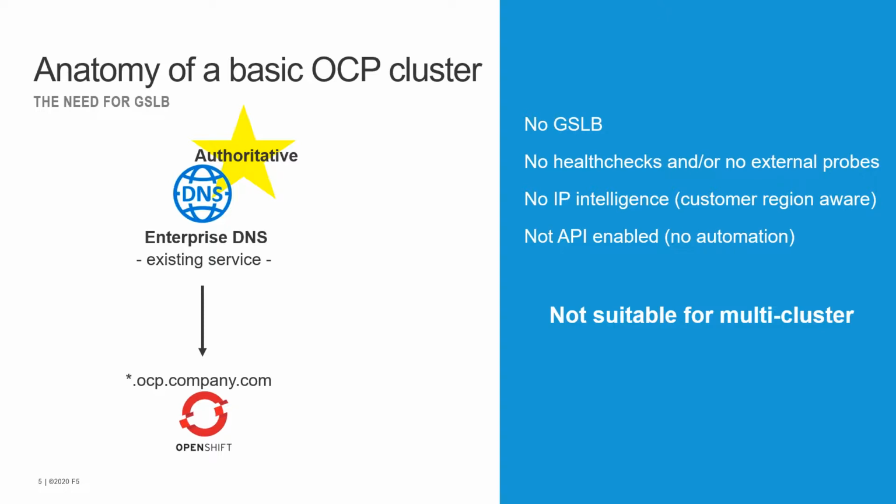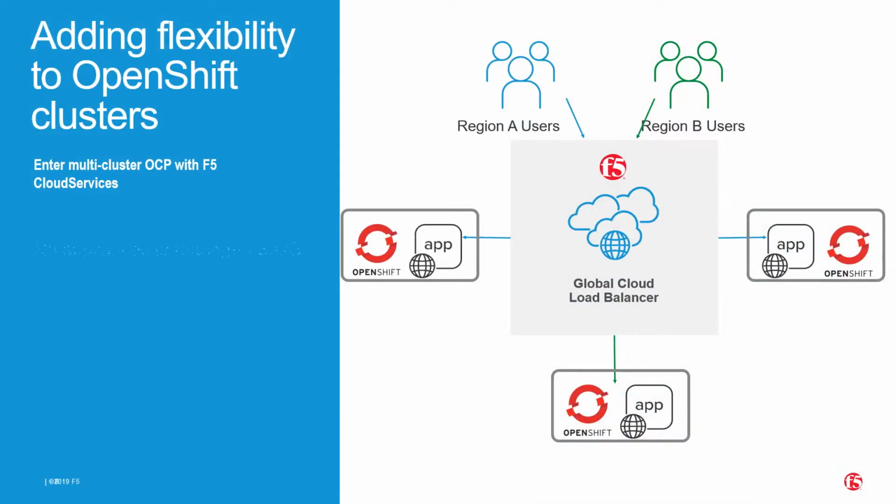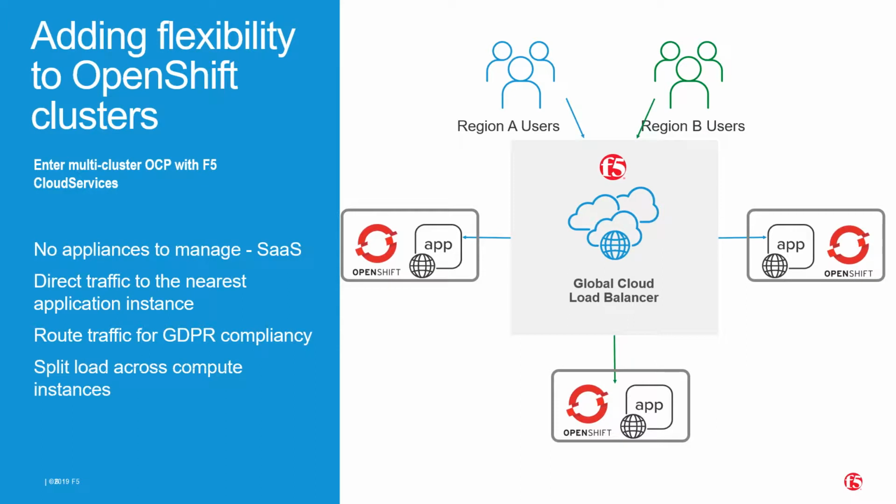We need to adopt microservices. We need to make as much of our operation as code and as much automation as possible. And we need to scale out our microservices footprint. We need to be able to flexibly move to cloud, adopt hybrid, and migrate when the time is right. So what does F5 do, right?